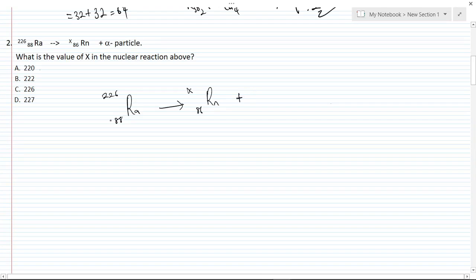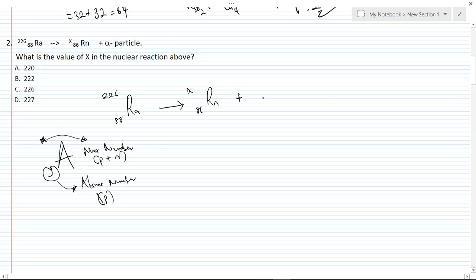So before proceeding, first off, whenever an element is presented like this, let's look at what it means. So we have element A, we have X over here and Y over here. So what X pretty much represents is mass number, and we obtain mass number from what? Protons and neutrons. However, Y represents atomic number, and atomic number pretty much deals with number of protons. So right here it has been represented like this.